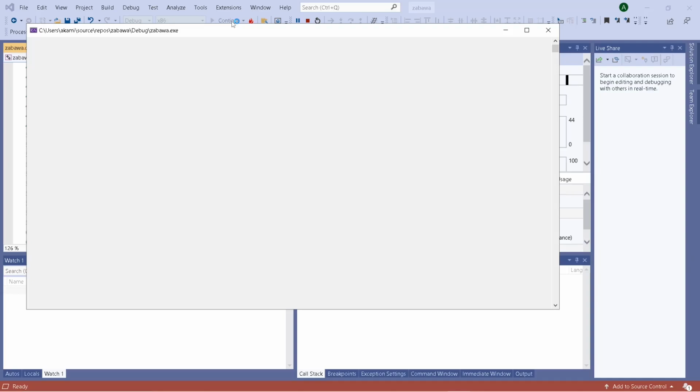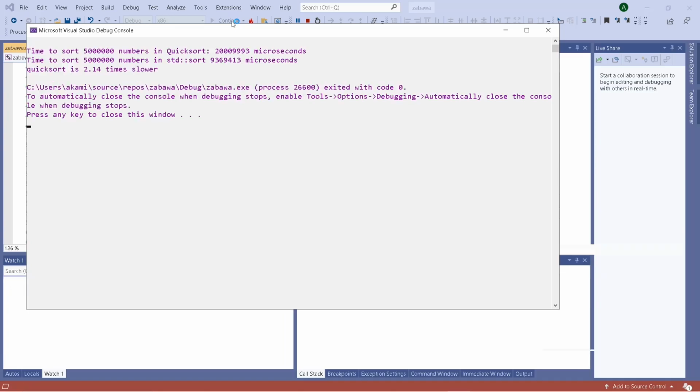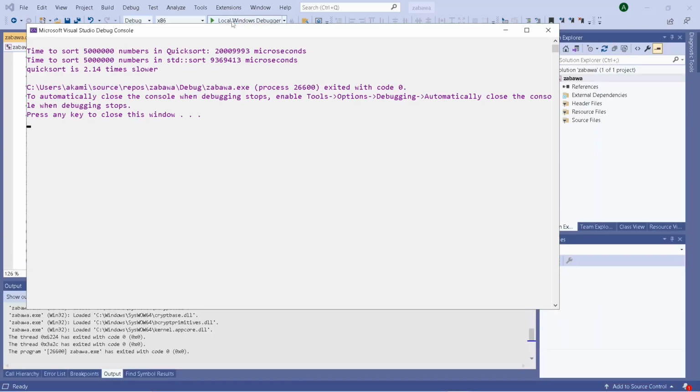It takes some time. Quicksort is clearly slower than stdsort in this case.